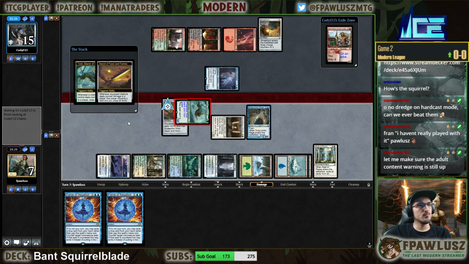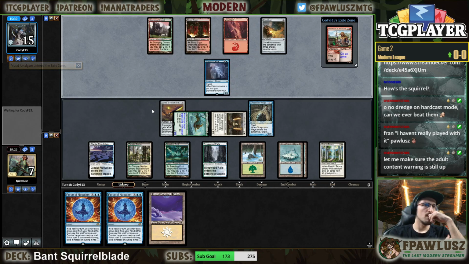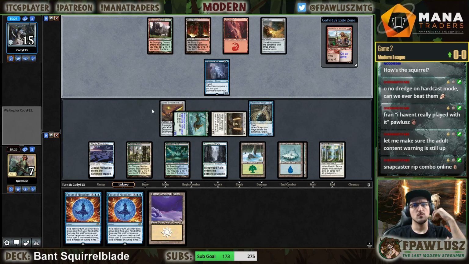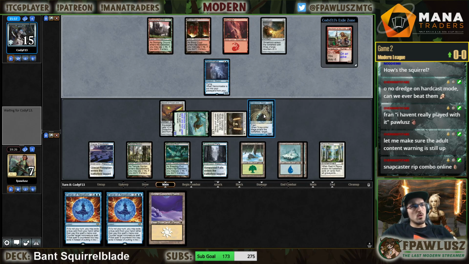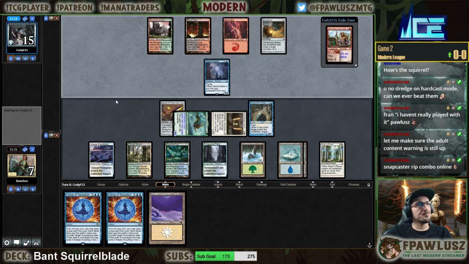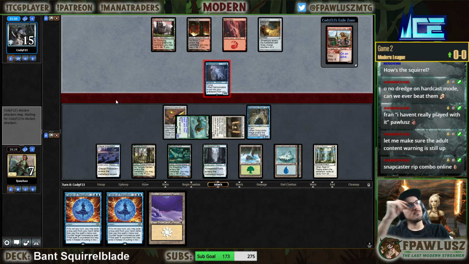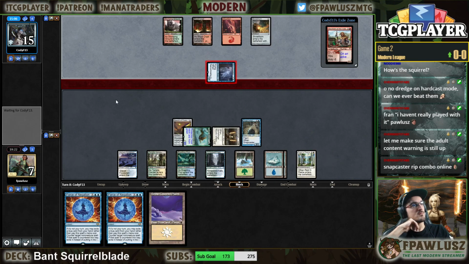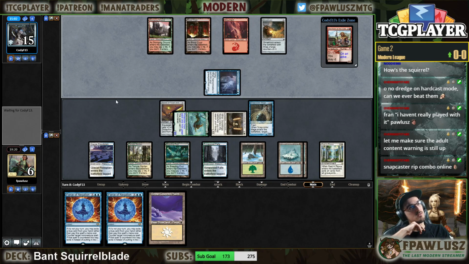Here's a toot. So next turn we attack, we draw three. Yeah, we got the combo going, which feels great. It's a ballsy attack, if I've ever seen one. So I guess they're just gonna hard cast the merchant.